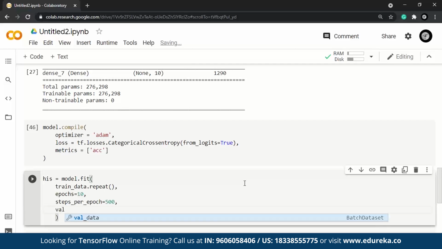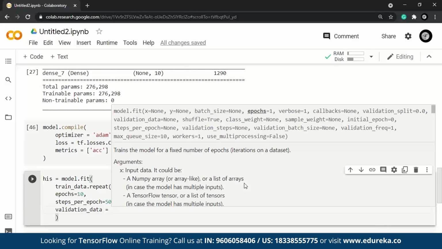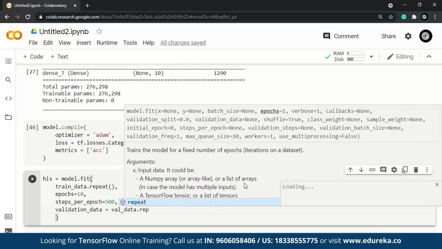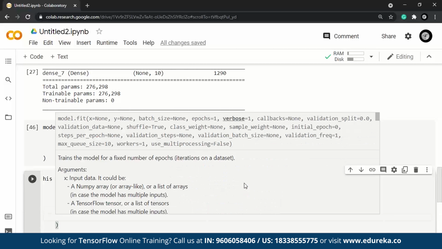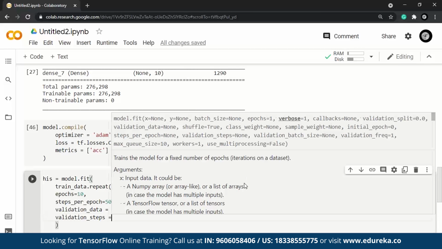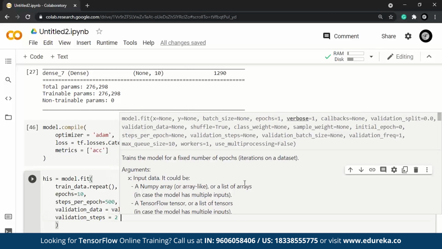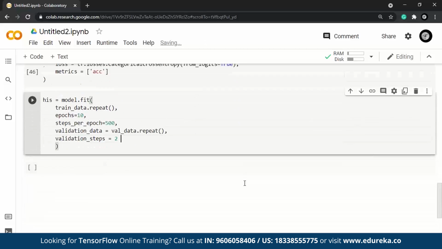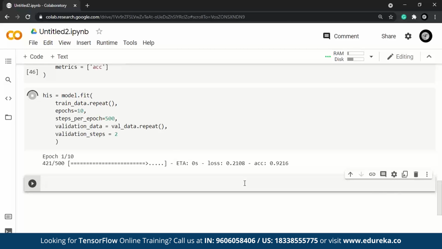This would be nothing but valid data dot repeat. And then finally, we also have to give validation steps. So this would be 2. So let me quickly execute this or train our model here. Let's see how it looks like. So let me scroll down a bit.